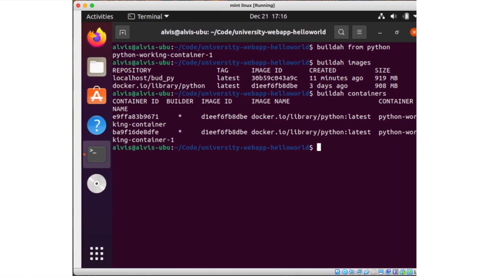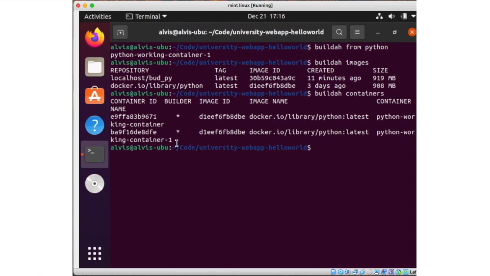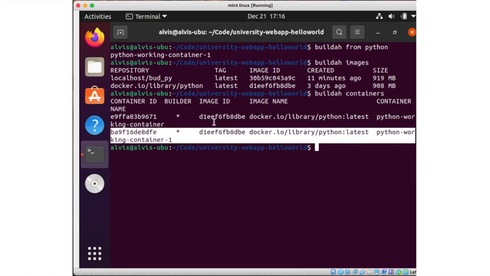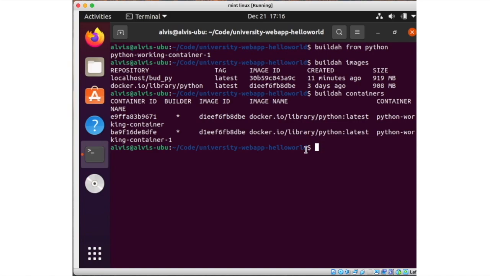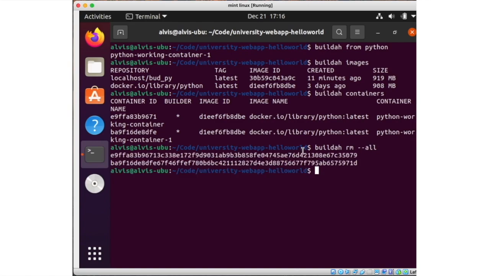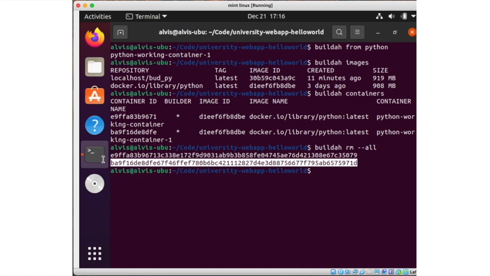Since I already tried this command previously, the previous one didn't stop. It's my bad. In order to remove all the containers, there's a command called buildah rm --all. That should remove both containers at the same time.